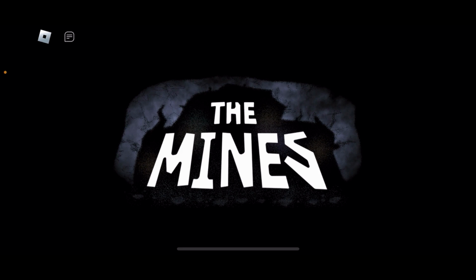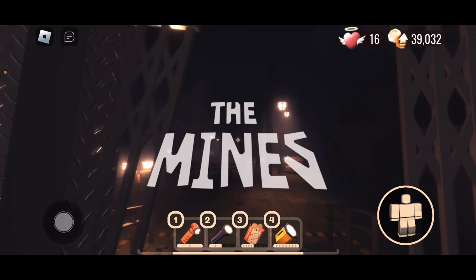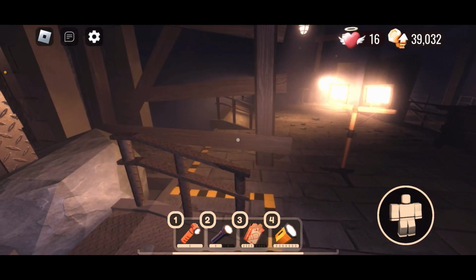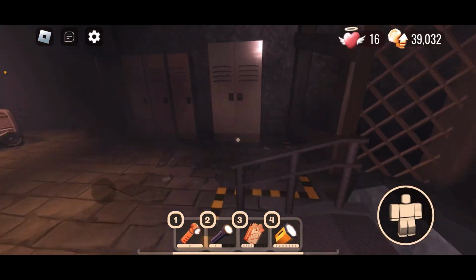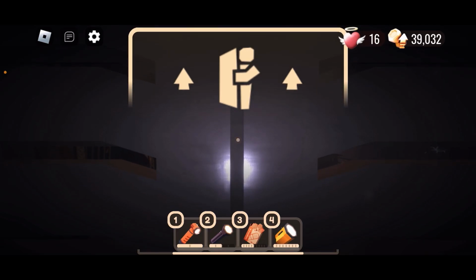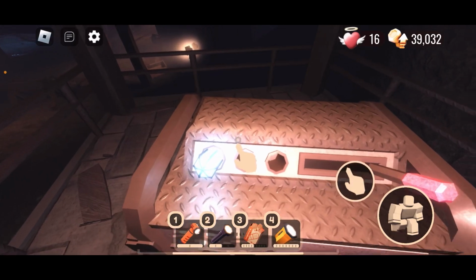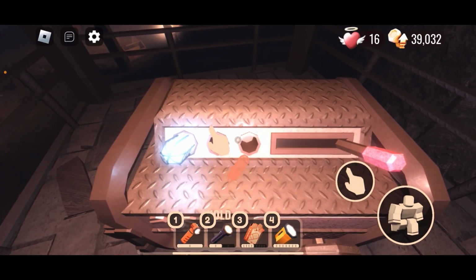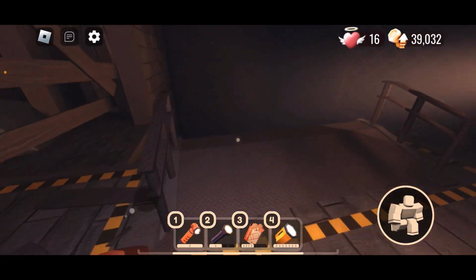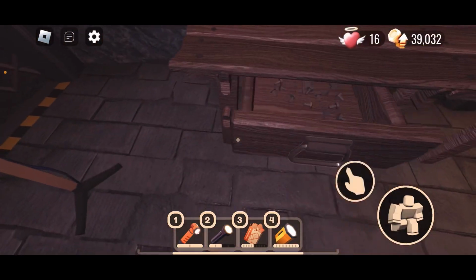Oh. I love this. Oh man. Yo, this is so good already. So we can get in these lockers. Oh yeah. So what do we need to do with this generator? Oh yeah, we need to find that lever. Hold on, can we fall down there? Oh no, we can't. Alright.